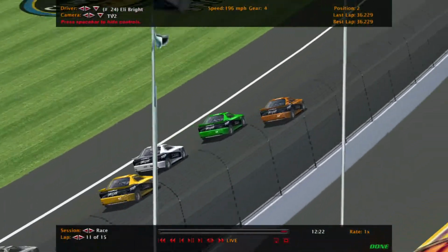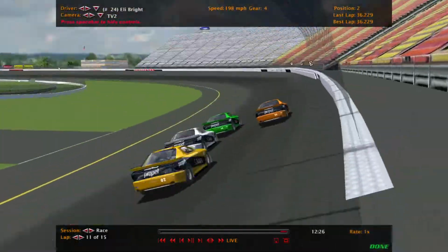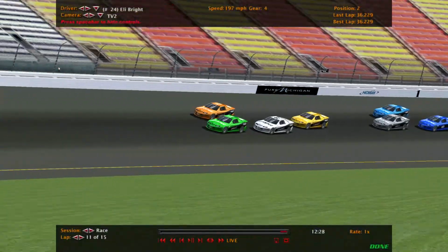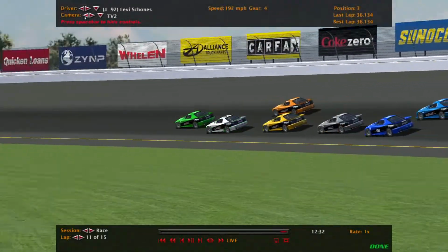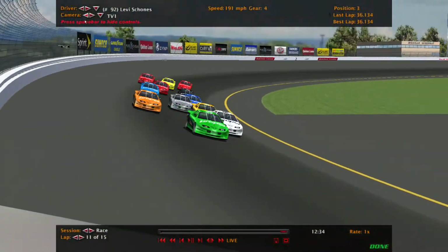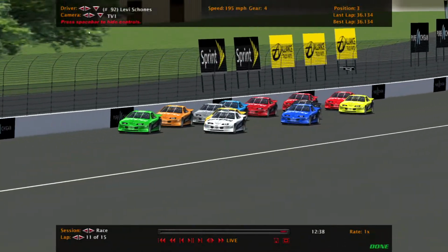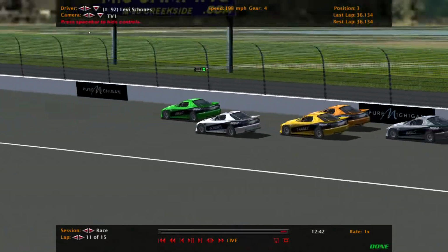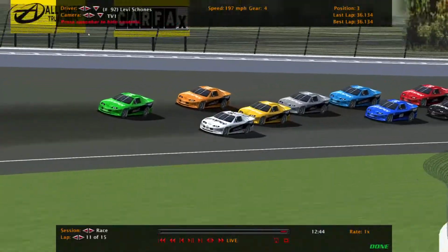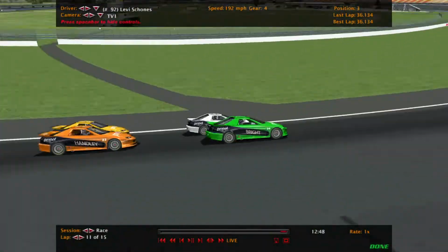Hanley leads another lap. I think he's definitely going to get those bonus points for leading the most laps here today, as I believe he's led 5 of the laps run. Eli Bright, green number 24, to the front. Levi Shones, white number 92, looks low as they race off the 2nd corner. And Trey Rainey just behind that 92. Mathis Wells will get down line in front of JJ Reed. Wells still with a shot to win his 2nd race in 2 races run this season.